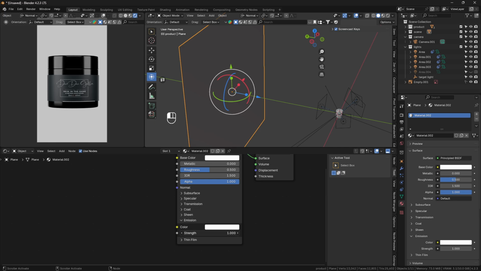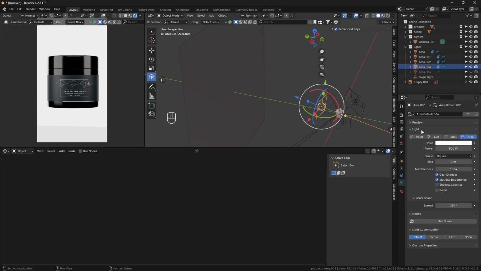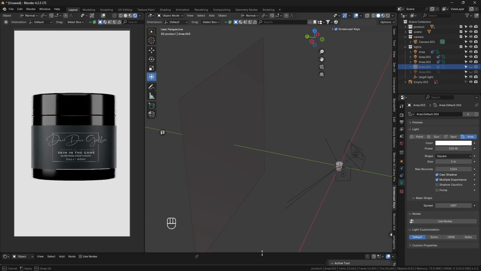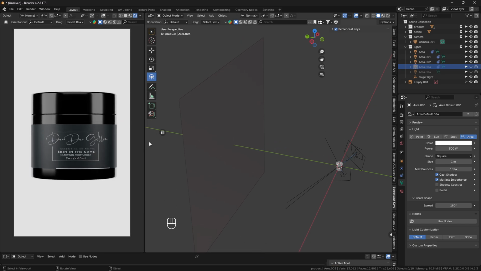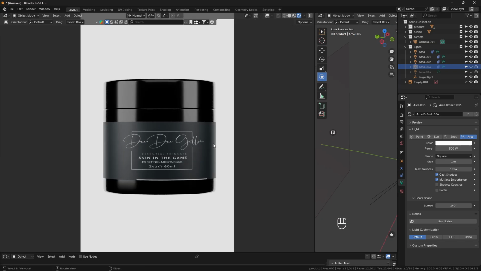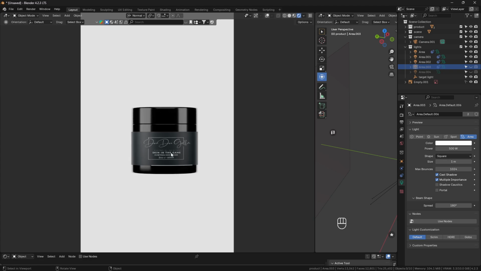Try 1, let's try 3, and we don't need this one. And now guys, you have a perfect lighting and perfect material and perfect product.